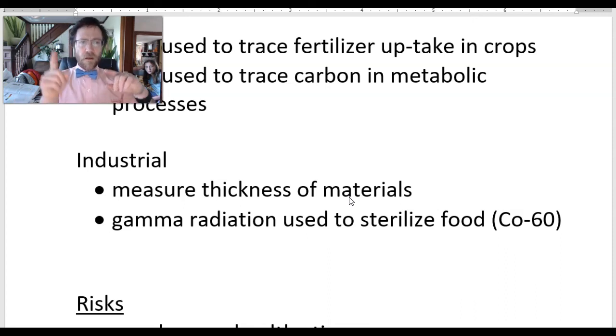However, in the very, very beginning with alpha, beta, gamma, and positron radiation, we're talking about penetrability or penetrating power, right? So what we know is that 1 millimeter of metal should absorb this much beta radiation. And so we can measure the amount of radiation that can pass through a substance to determine how thick it is. You dig what I'm saying?